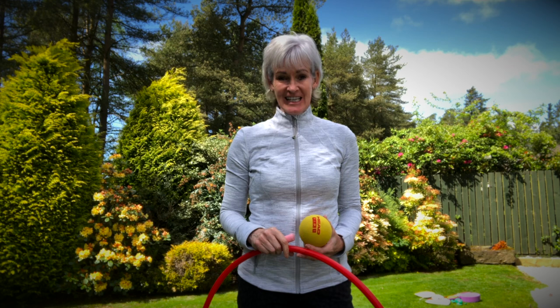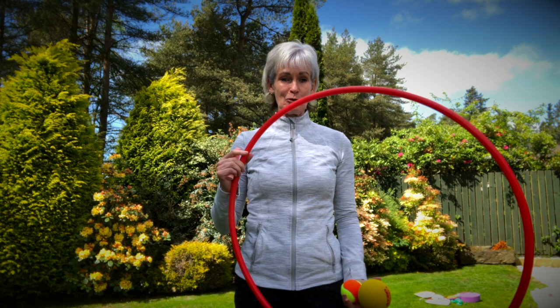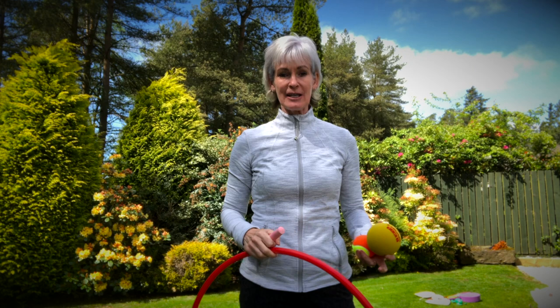To be able to play tennis, you have to be able to throw and catch a bouncing ball, and you have to be able to move to and from a bouncing ball. So here's a little exercise that you can do at home. I use a hoop because I like to have a target area. It makes me more accurate. If you don't have a hoop, you could make a little chalk circle, or you could just roll some tea towels up and make yourself a hoop out of those.